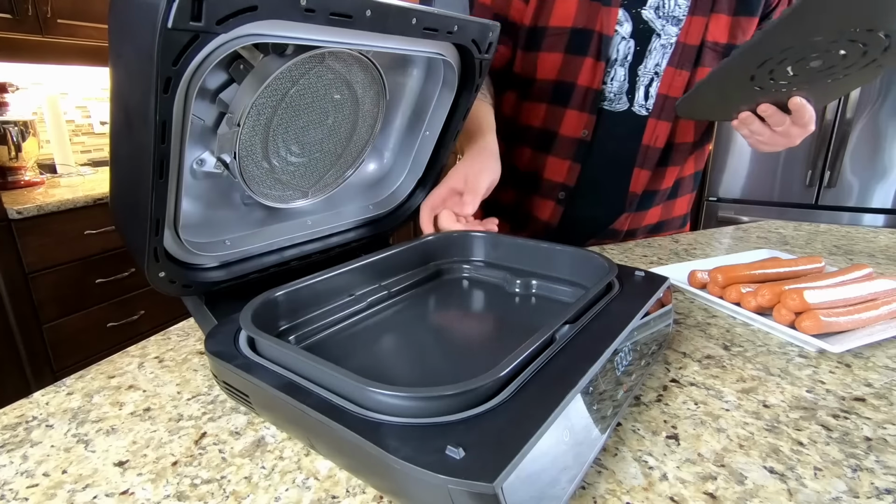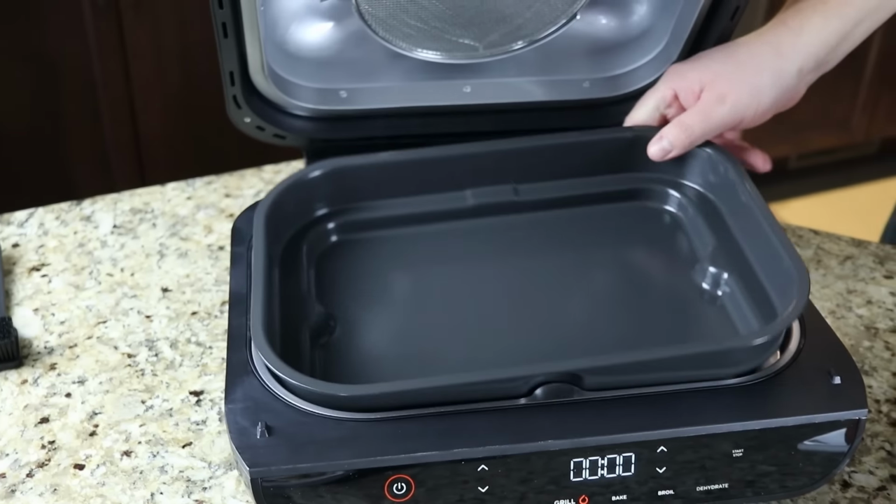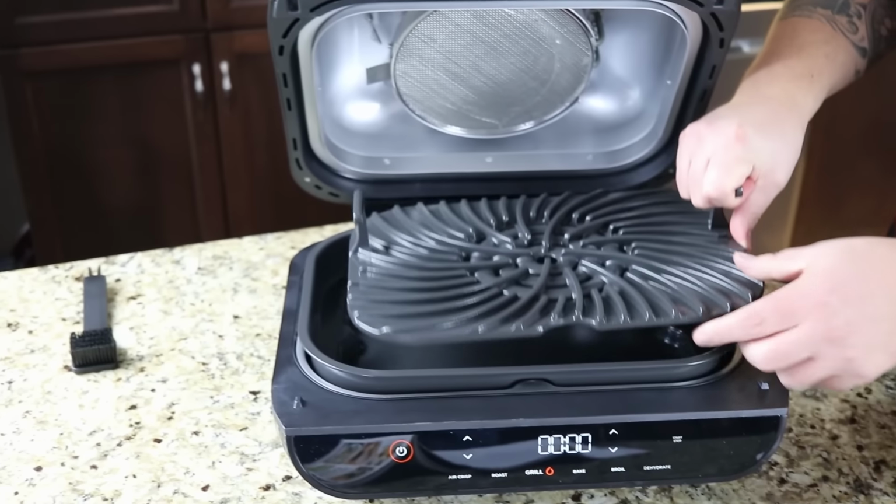Okay, so we are instruction followers here in The Average Kitchen. Well, not really, but I figured in order to give this a fair review, you should follow the instructions that the manufacturer provided. So we washed the elements that it talked about. What you'll see here is this tray goes in first, and then your grill goes in over top of that. Now, I did ask Jamie off camera while I was washing dishes if this needs to be preheated, and it does. It says that it could take up to 10 minutes to preheat before you put your food on.